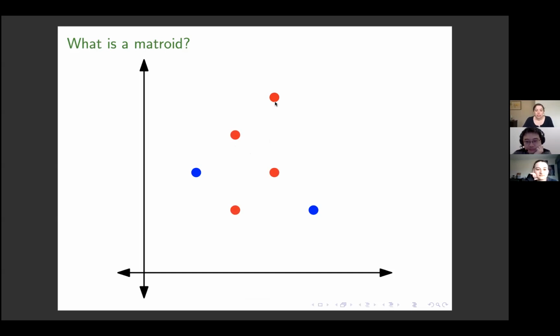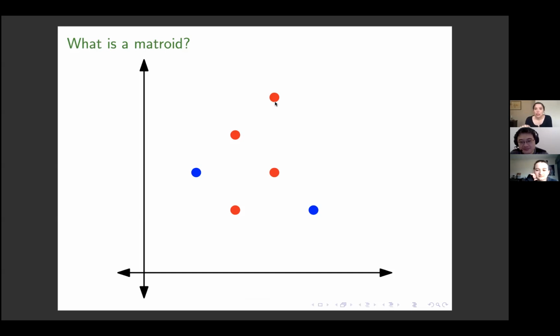James Oxley likes to say, and I really like this analogy, a 3-legged stool never wobbles, because 3 points define a plane. As soon as you introduce a 4th leg, if the length of that 4th leg does not depend on the other 3, then you could have a wobble because it could define multiple planes. So a 4-point dependent set could look like this red set.